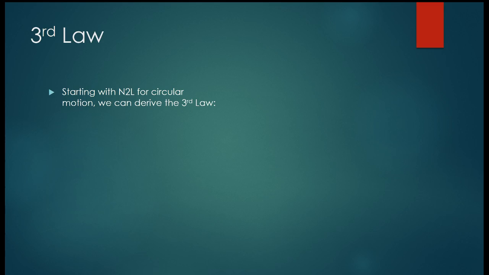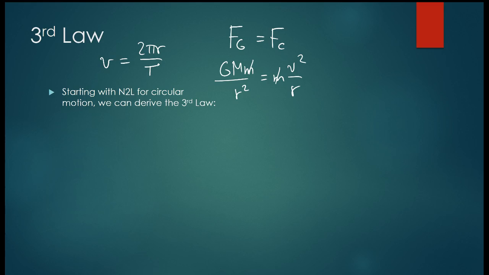Okay. So his third law said that basically r cubed and T squared had a relationship. And what we want to do is start with Newton's second law for circular motion. So the force of gravity is the centripetal force. So G, and we'll just call our two masses big M and little m, over r squared is equal to little m v squared over r. Those cancel. Now I'm not going to cancel this r because I'm going to substitute that v is equal to 2 pi r over T, and we alluded to this earlier.